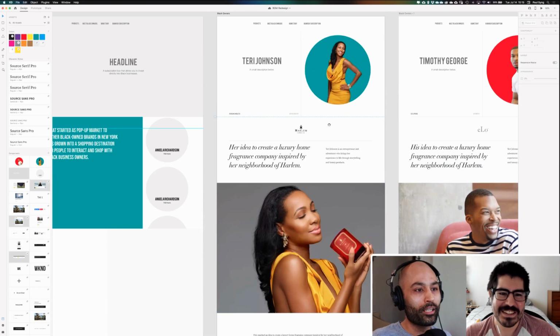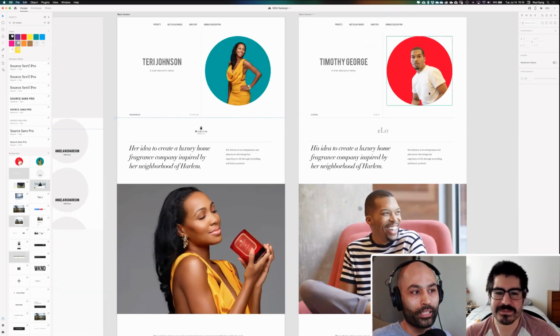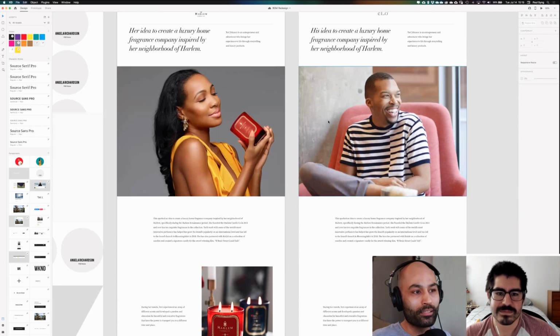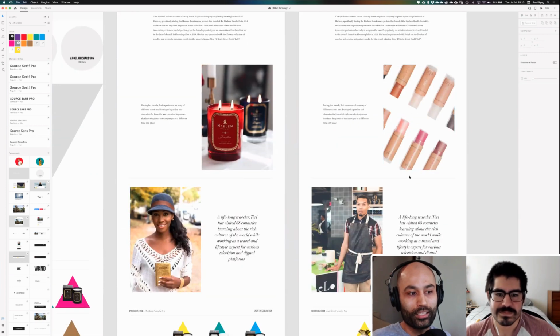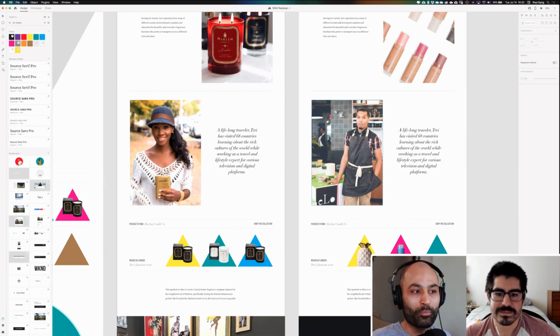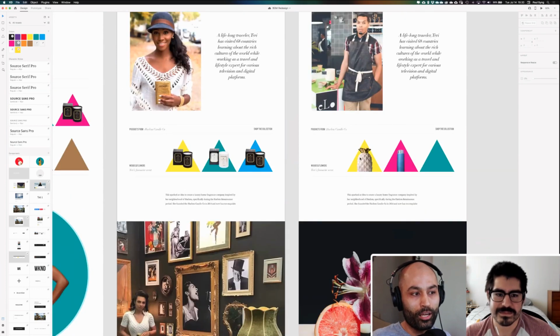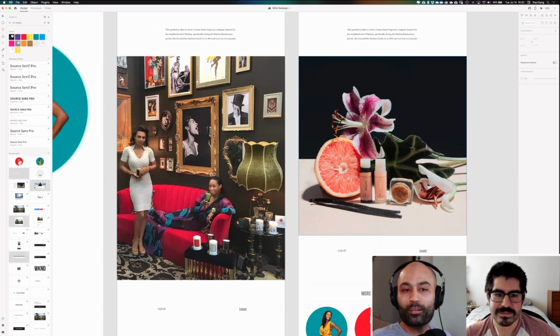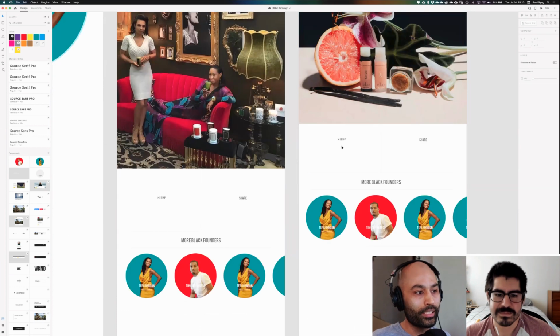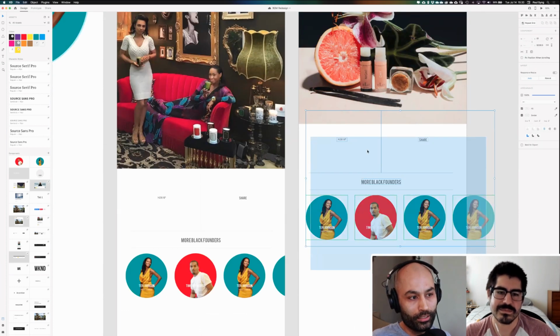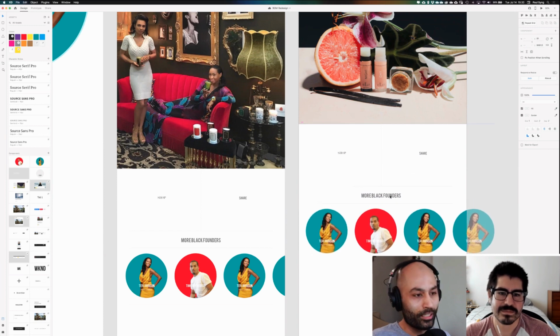And so just likewise, I've quickly incorporated a very similar template for Timothy George, where the logos appear right after the fold. So right away, it's sort of like a branded page almost. And then you have a little bit of a write-up and some nice imagery about them, their story, their product, and one interesting fact about them, like in both cases, that she's traveled the world or whatever that other fact is. And then some of their products. And then just end with a nice, fantastic full bleed image. And then again, just have that same tiling system below. So I would actually just grab all this. But yeah, that's kind of the thought process.